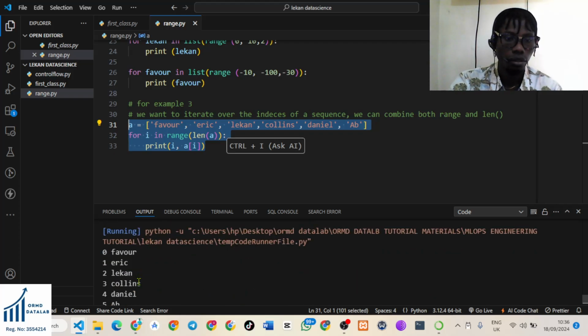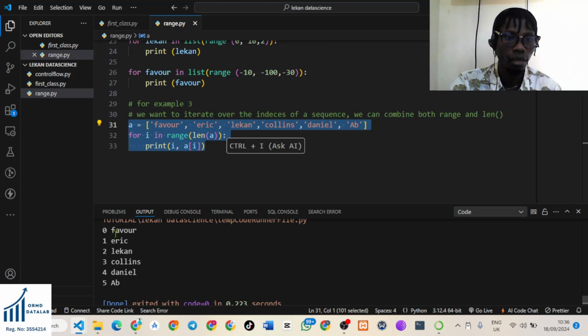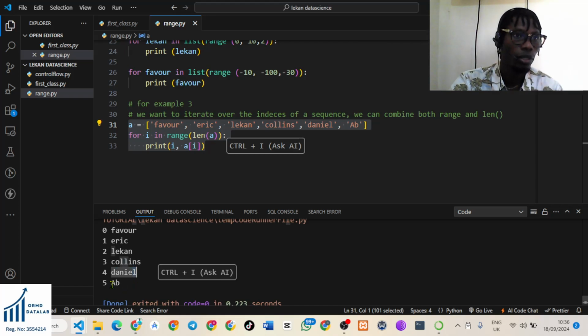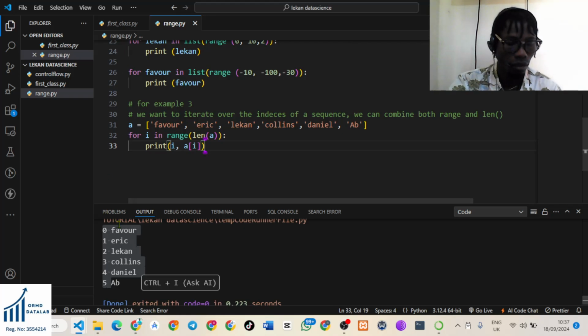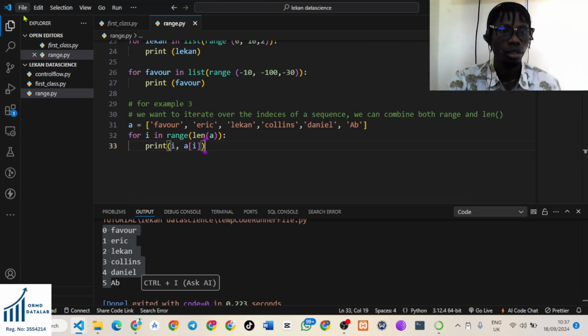Can you see? It printed out the names, which are Favor, Eric, Lekan, Collins, Dornier, and AB. It also gave them in a range from 0 to 5. So that is what this code is telling us.